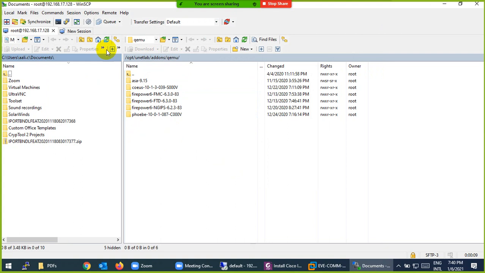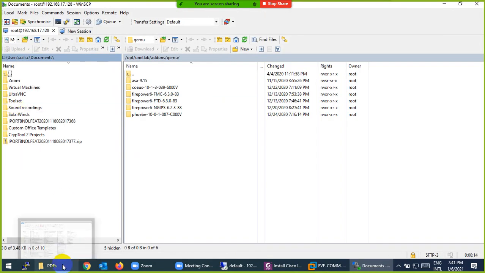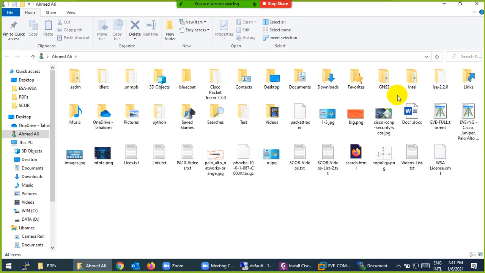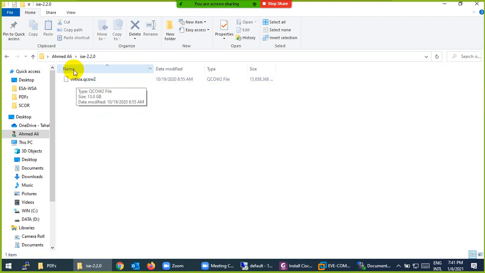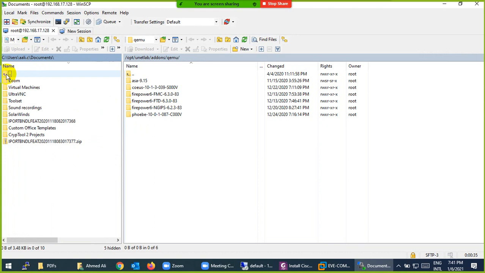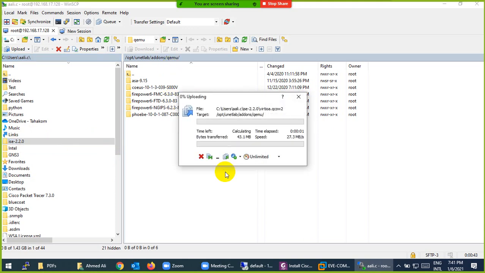If not, you have to come to this directory. Now I need to go to that image. The image which I shared in zip format, just unzip it. I just unzipped ISE 2.20, and inside the name is already given. No need to do anything, no conversion, nothing. It's ready made. So it's in my drive. Let me go to the drive, and it should be here. This one. Just drag it to the QEMU folder. That's it. Apply permission, and you are done to use it.